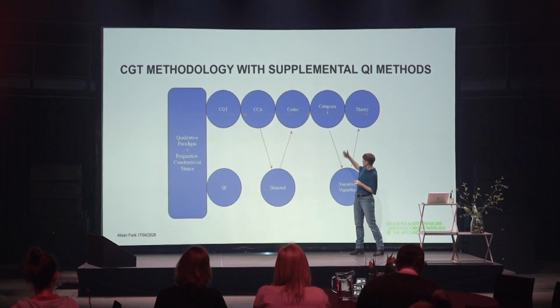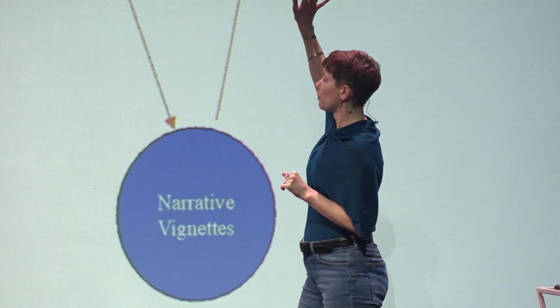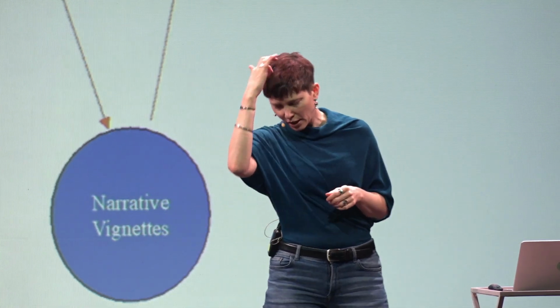And then I turned the categories into narrative vignettes before I developed the theory. Some of the participants shared rather sensitive information, and I tried to collect them into stories that were resonant rather than have one person's interview. This was to also protect the participants a bit. The circus community is so small. If someone's like, I was a juggler during this time, and I have this opinion, everyone knows who it is. So this was a way of me trying to share the results as broadly as possible while also making sure people had the confidentiality that they wanted.